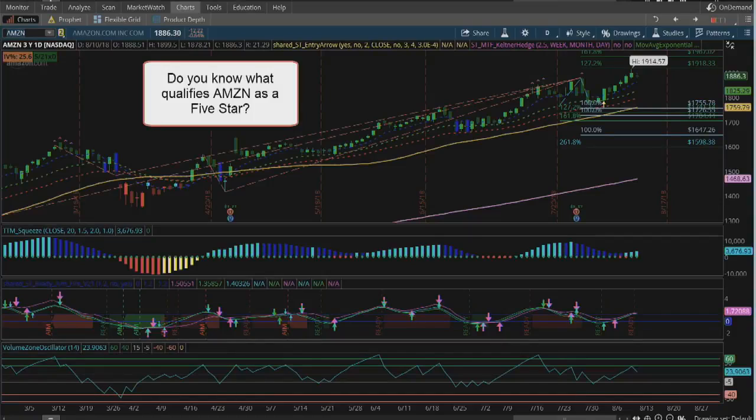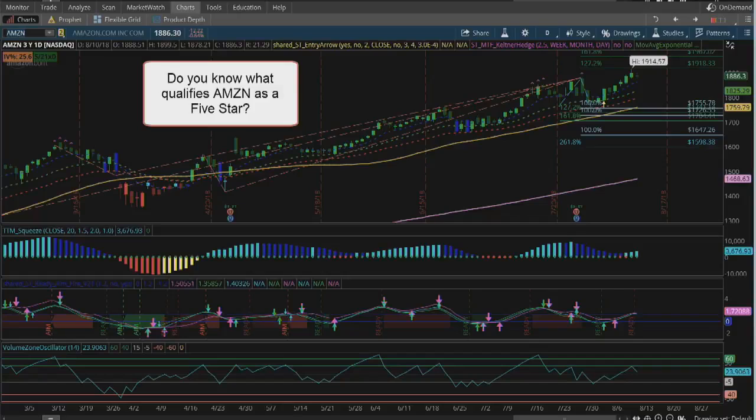All right, so Amazon. Of course, this was one that has shifted over the course of the past month. But I still wanted to show it as an example because it was a perfect 5-star to the upside. So what you're looking for, again, really nice trend. You're looking for distinct moments in time with the squeeze that you can come in and buy long options on this thing. So you're not buying it any time. You're coming in and buying it on a pullback with a squeeze where you have an edge where you can trade it higher. So here, here, and here.